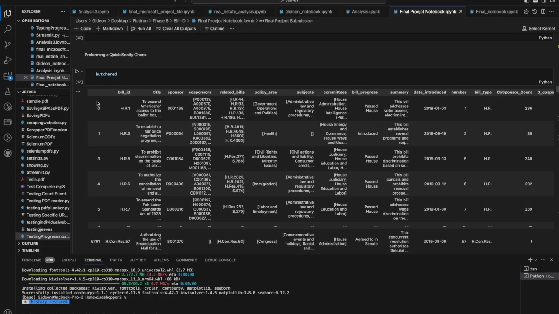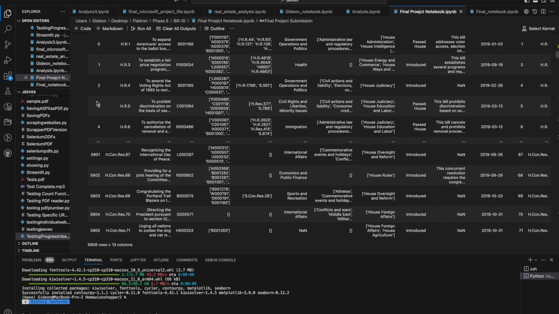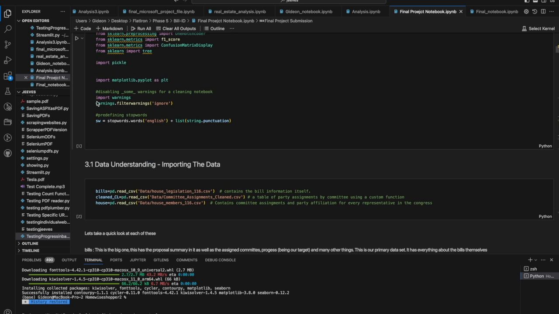The last thing I wanted to showcase was some work I did when I was in the Flatiron School, and that was machine learning and neural networks and all the data analysis, data science stuff. This was my final project where I had to create a predictive model for something. My background is in public policy and administration, and so I wanted to see if I could make a predictive model for bills, to see if I could predict a congressional bill passing.